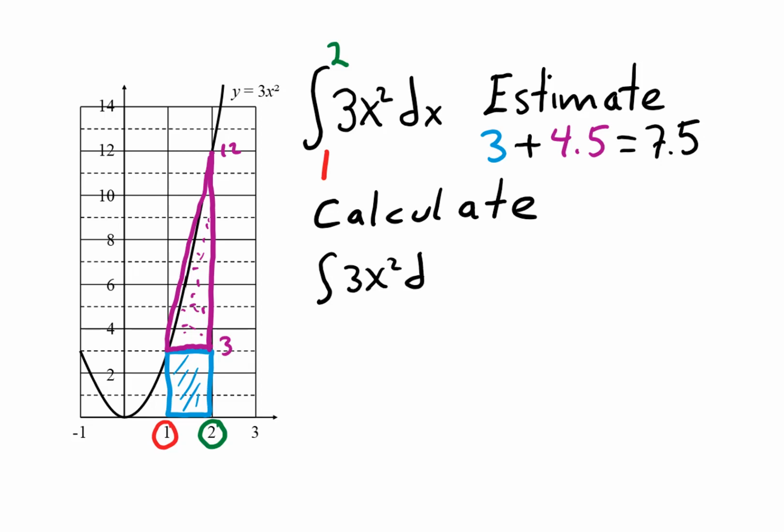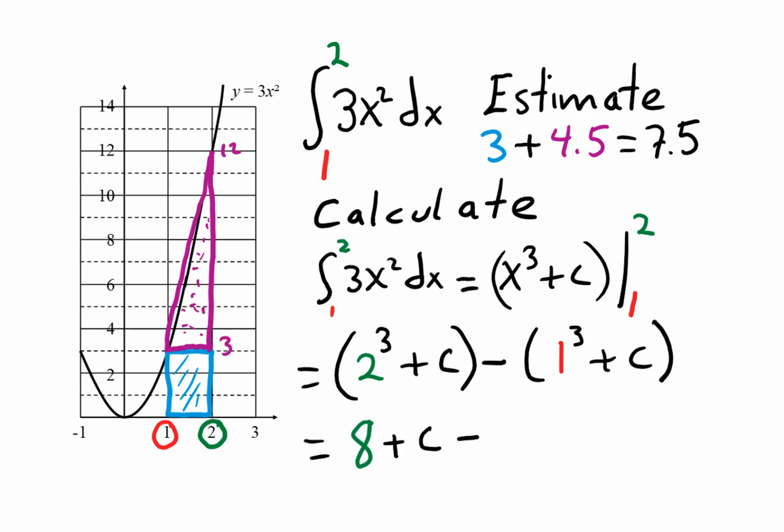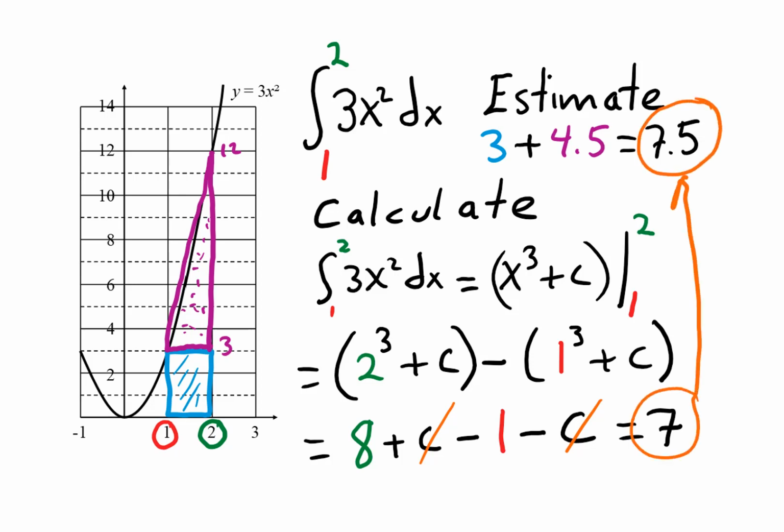This is the definite integral from 1 to 2 of 3x squared dx. The first step is to find the antiderivative, which we found above was x cubed plus c. Then we evaluate it at the upper limit of integration and subtract the same function evaluated at the lower limit, so we get 2 cubed plus c minus the quantity 1 cubed plus c. If we are careful about the parentheses and the signs, we find that the two c's cancel each other out. We're left with 8 minus 1 equals 7. We estimated 7.5, so 7 is close to the estimate and probably correct.